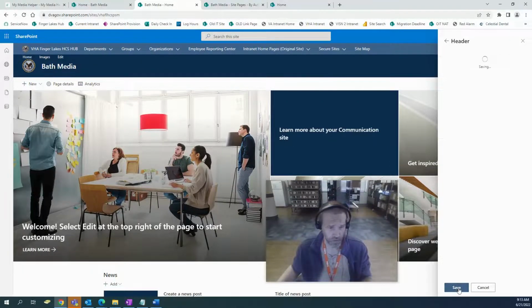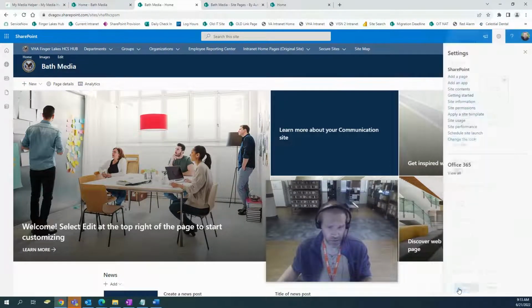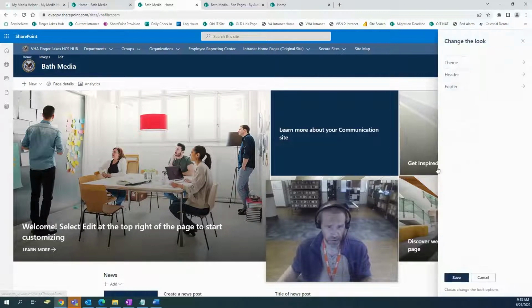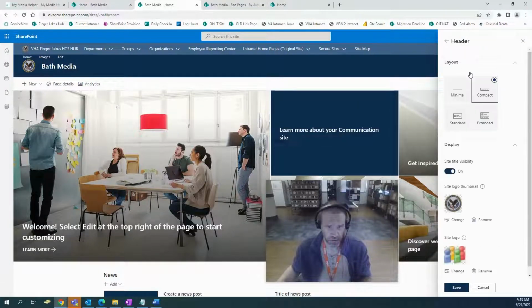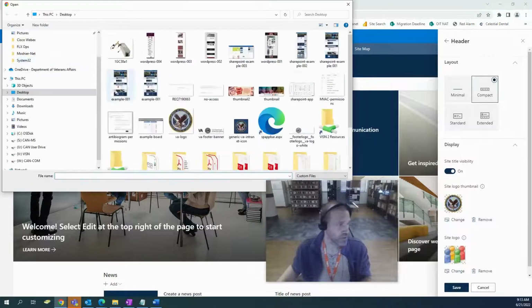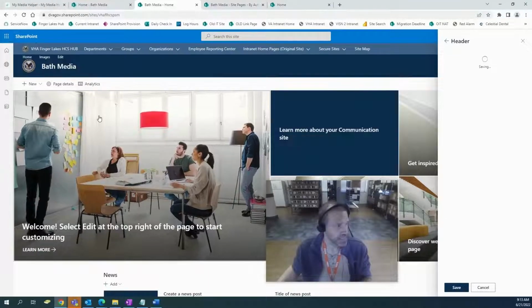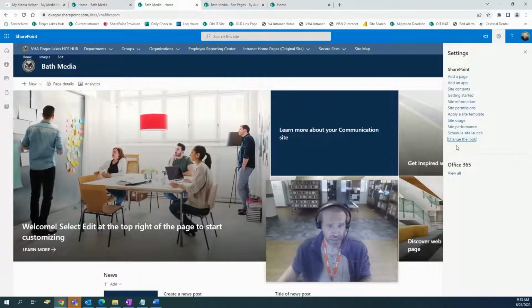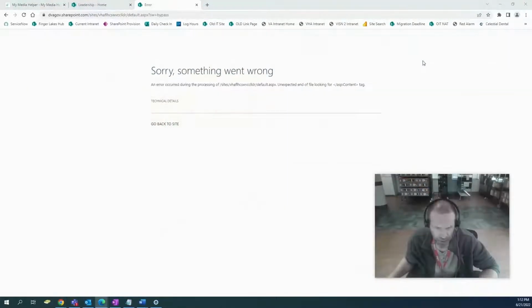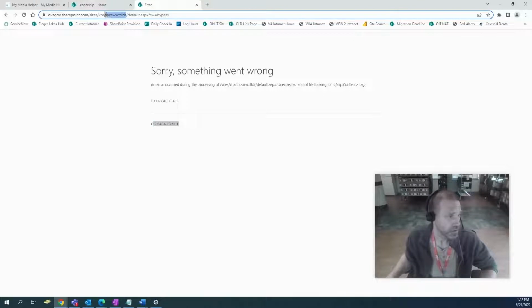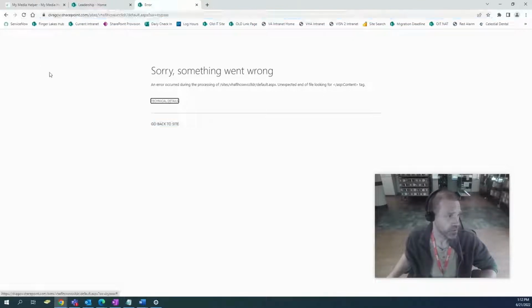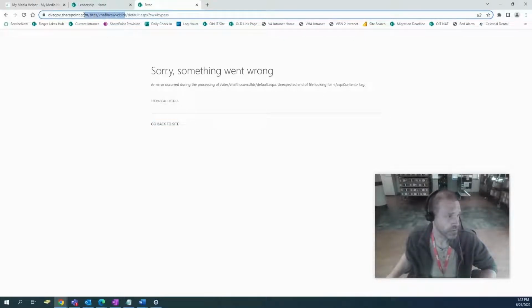There's the site logo. Let me see if I have to do both or not. Let me change the look again just to look. Oh, yeah, I don't want that. So I'll change that as well. All right, nice little VA symbol. Looks all lovely. All right, let's go into another example here. Here's a different one. And we're going to do once again, if we refresh, I'll just show you here. Got the error, the same error as before.